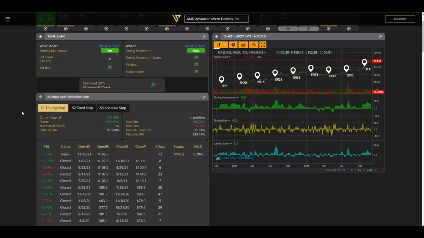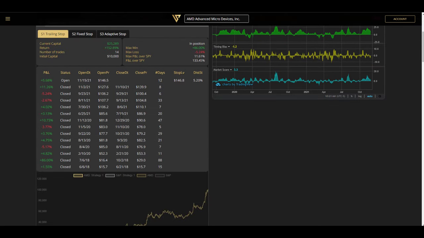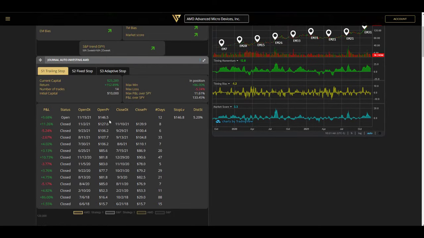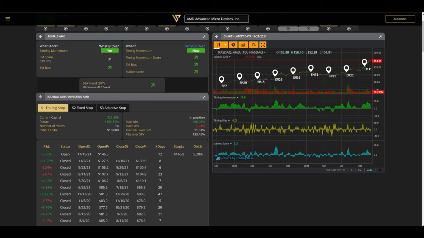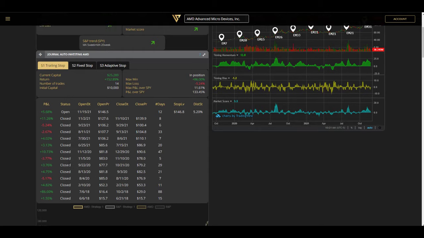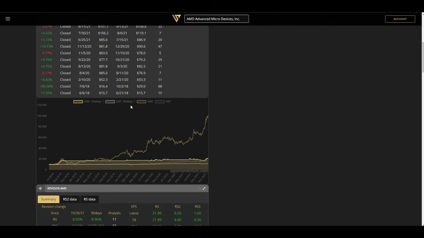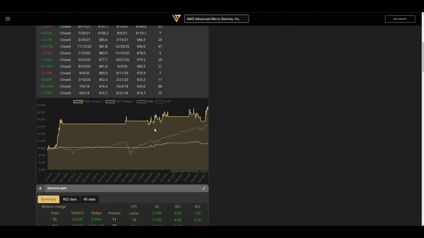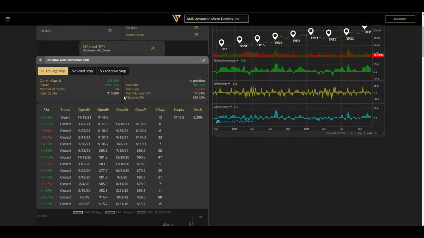In order for us to record the performance, we have the journal, which initiates a trade 3 days after the beginning of earnings, only if those two conditions are met. Those two green flags are there, right? And it did that over history, and that's a buy signal. On the sell signal, it's going to be a trailing stop placed at 7% initially, and then you get kicked out. The performance is 152%, and you can see the performance of the strategy overall.